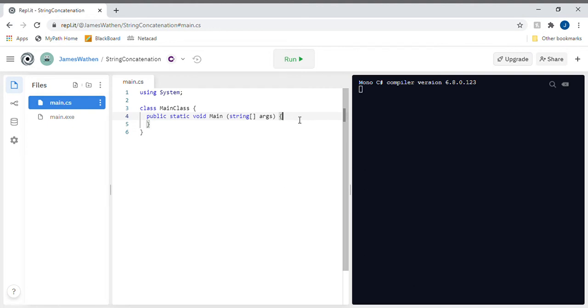Everybody. In today's video, we're going to be covering two pretty basic concepts that can do a lot for you. The first one is going to be string concatenation, and that's what we're going to be mostly focusing on. Concatenation is putting two or more strings together by combining them at the ends.